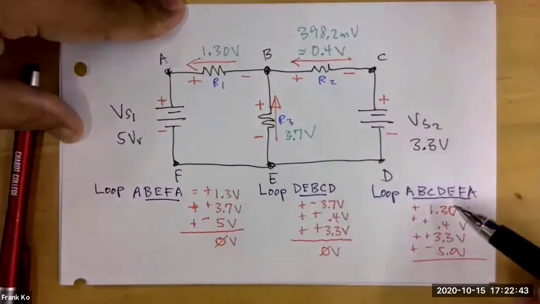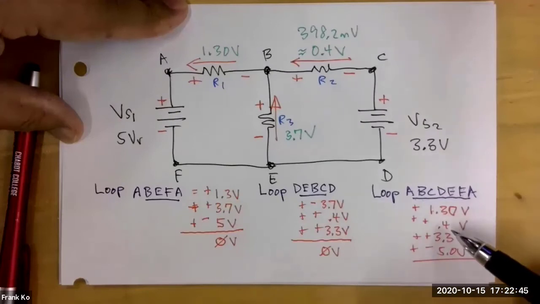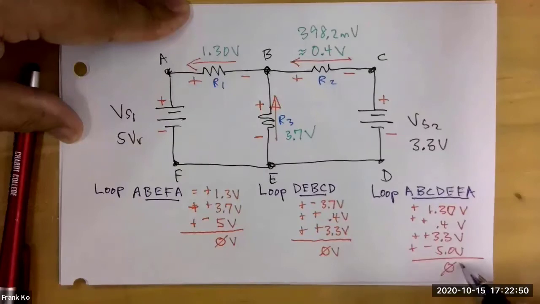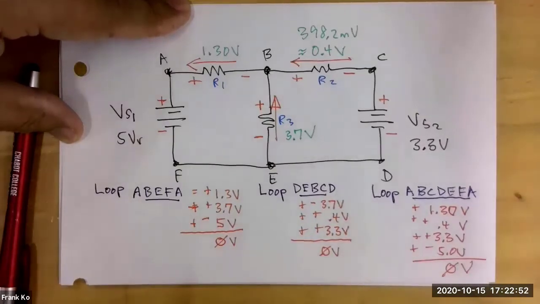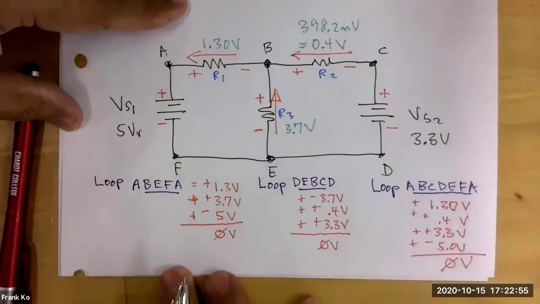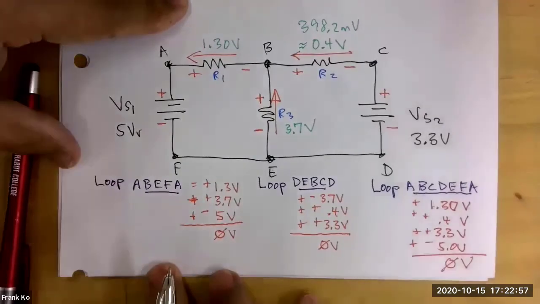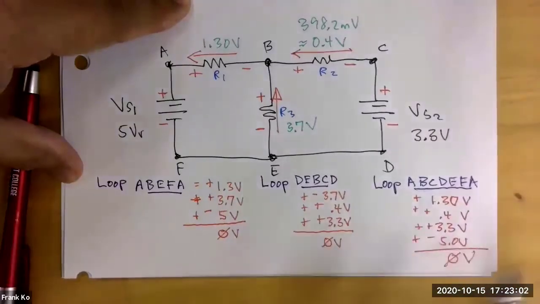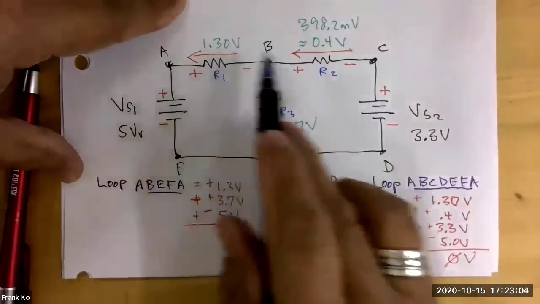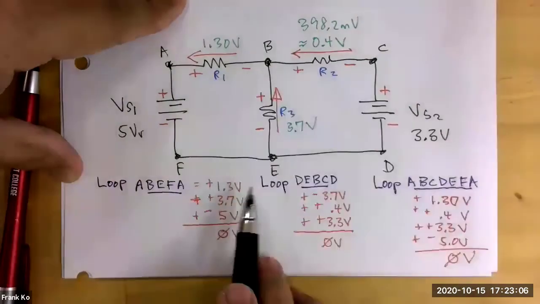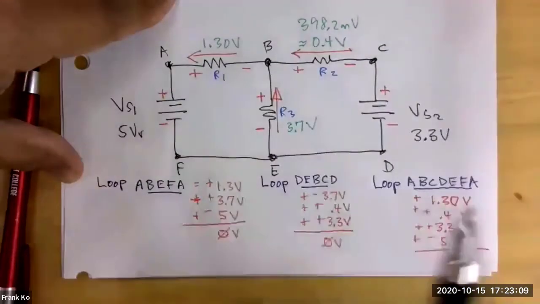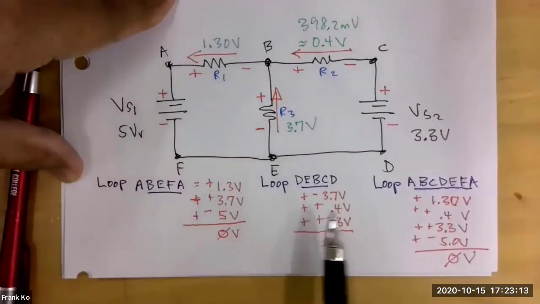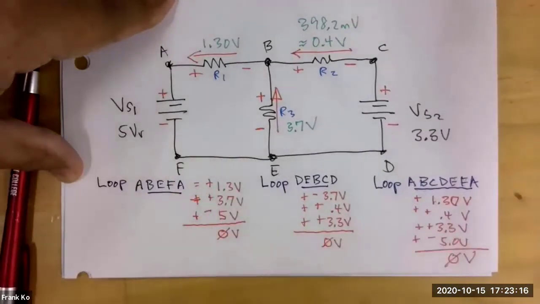Wow. Let's go ahead and do that. This works out to be 1.7, 5.0, negative 5.0. Guess what? Does this outside loop give us 0 volts as well? That's exciting, my friends. You have proven your final voltages, your final directions, your final polarities in this final draw as being correct, because each of these loops algebraically adds to 0 volts.